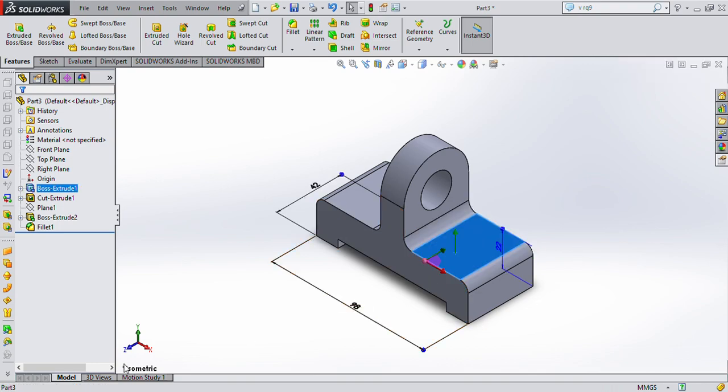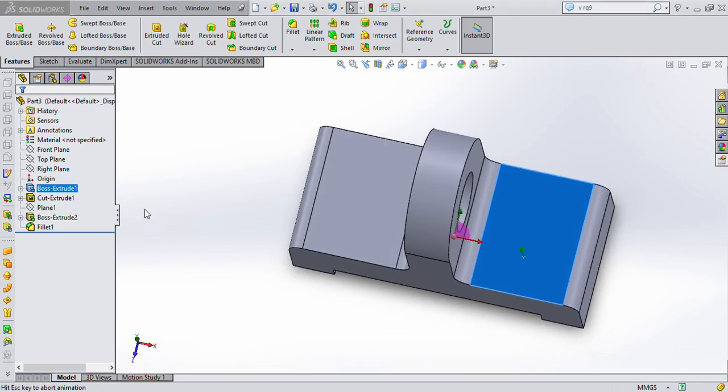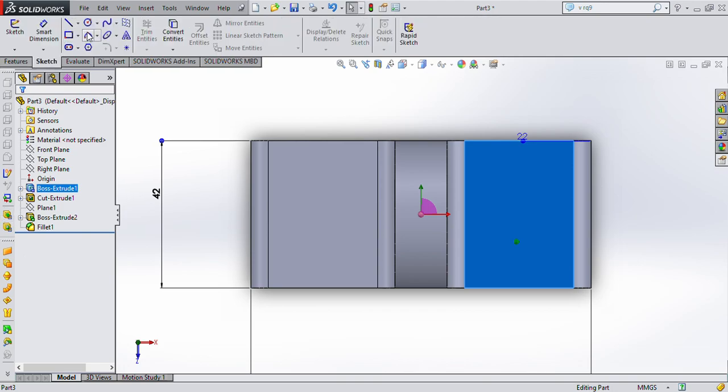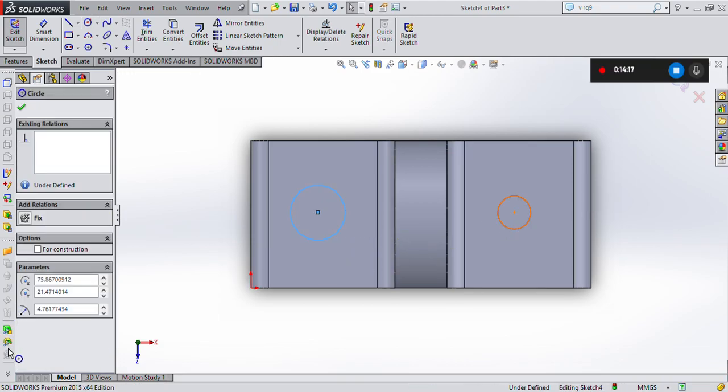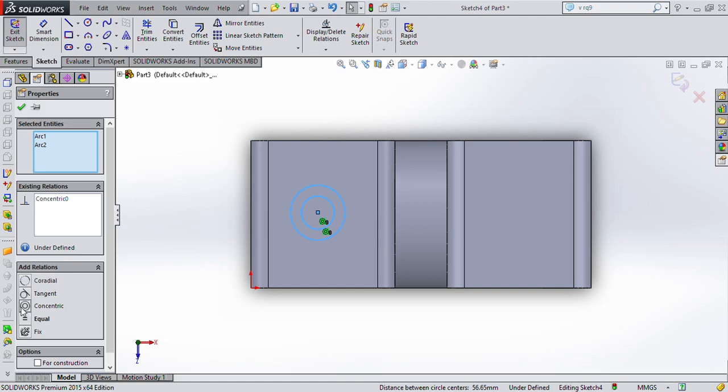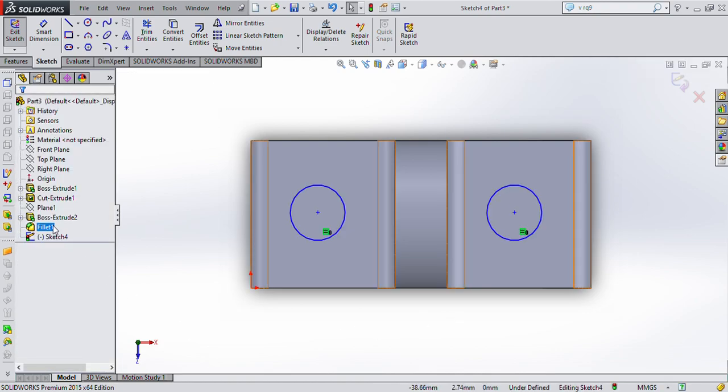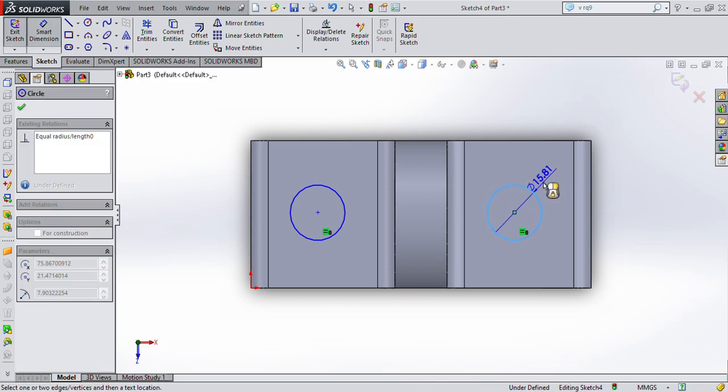Okay, select this plane, normal to, circle, build 2 circles. Definitely these 2 should be equal, not concentric, sorry, Control Z. These 2 are equal. Okay, now what is the diameter? 12.